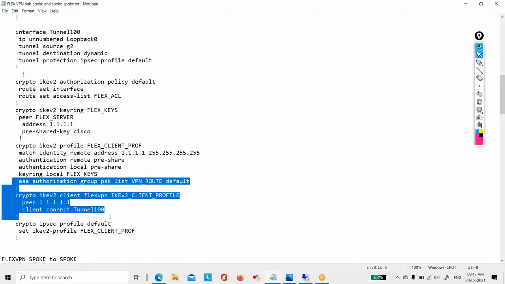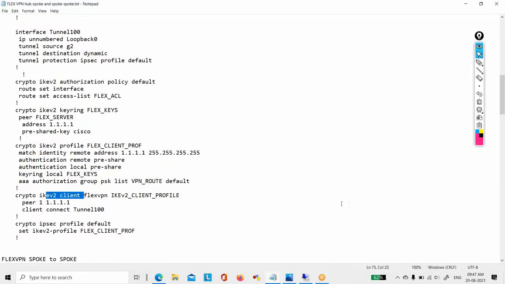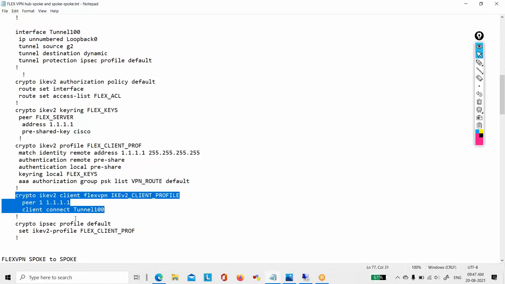And then we are creating the keyring. Then we are creating, this is an extra configuration, an IKEv2 Flex VPN client. Who's the server? This is the server, and you will be using tunnel 100 to connect. So this is the one which will trigger. As you finish the configuration, this will trigger the connection. So it's like a remote access VPN link. Client will initiate, and the server will dynamically create a tunnel like VTI. So many things are mixed here, and they have got this excellent option, the Flex VPN option.